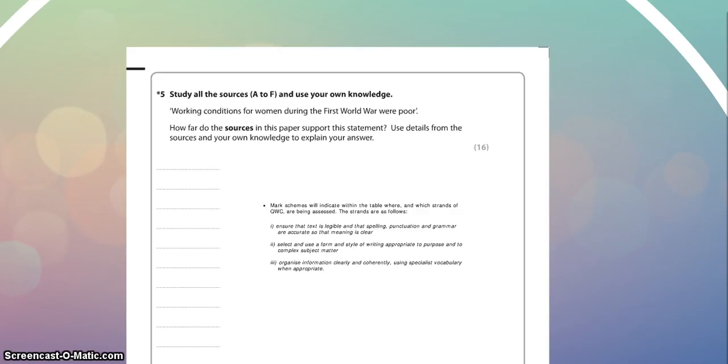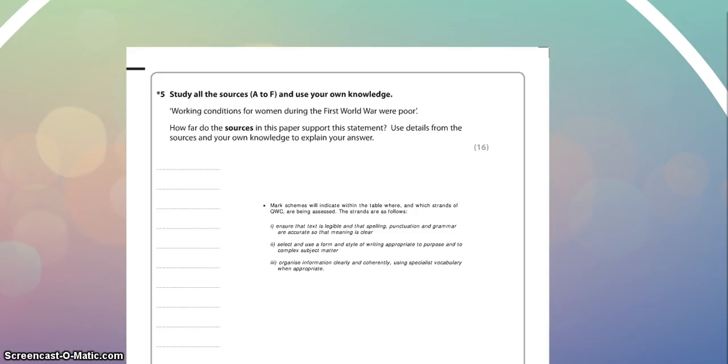The only way you're going to score high is by thinking about the structure of PEEL paragraphs and really putting developed explanation and analysis into your paragraph, and then you'll score highly. So I'm not going to waste any time, because I really want to look at how you deconstruct the question to know what it means and how you therefore answer the question.